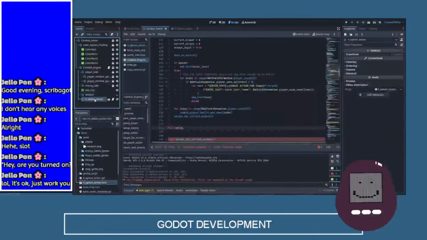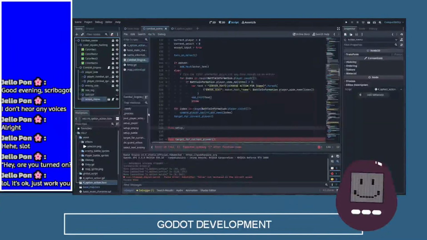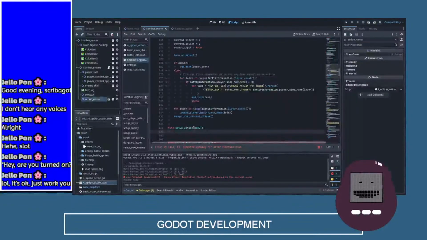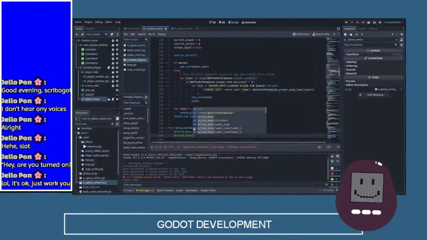Can we just rename you something else? Yeah, we'll just call you action menu. That'll be nice. Set up action menu. And it's just going to be two things right now. Action menu will be shown. Action menu will be fed.